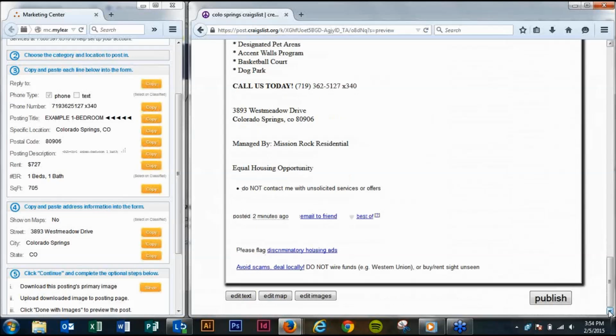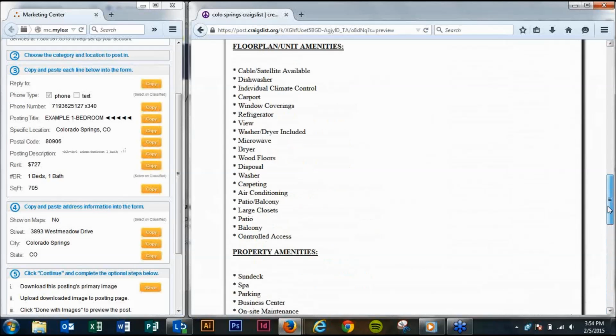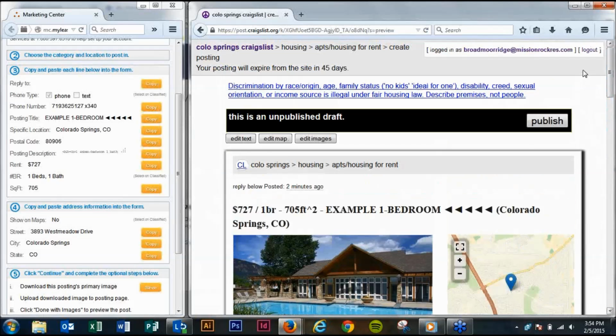Once you've gone through all of this, you're satisfied, everything looks good, it looks exactly how you wanted it to, you can go at the top or bottom of the page, and there's a big button that says Publish. Once you click Publish, that starts the process of having Craigslist put it online, and it's going to go one of 2 ways. You're going to click Publish, and you're either going to get a screen that says, "Thank you so much for using Craigslist."